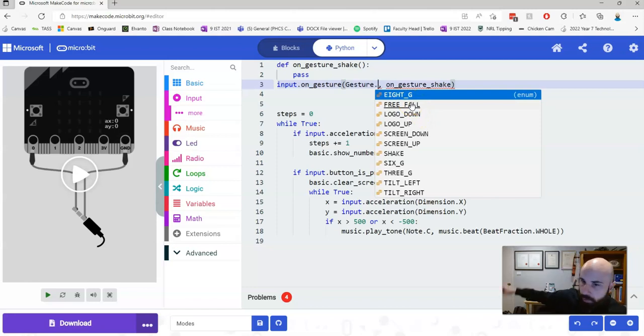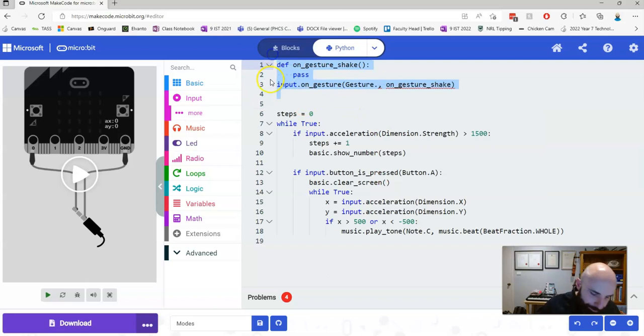So for example, if you actually dropped it from a height and it reached a free fall, then it would activate whatever code is inside that. And likewise, 3G, 6G and 8G are also other options you can use. So there are just some other modes that you can use.